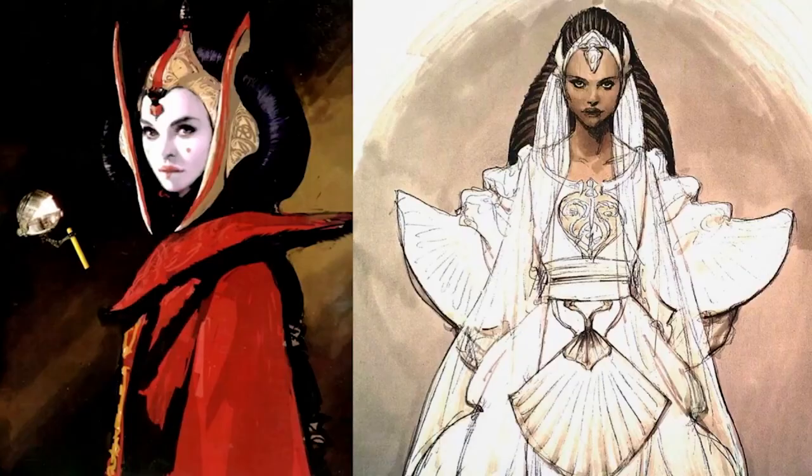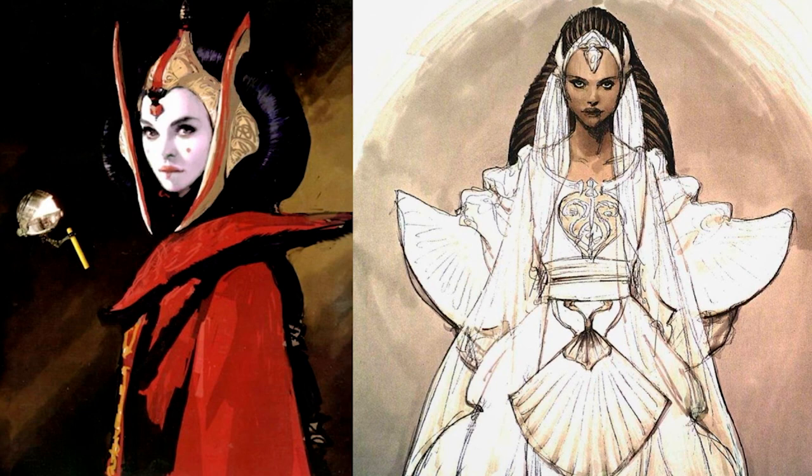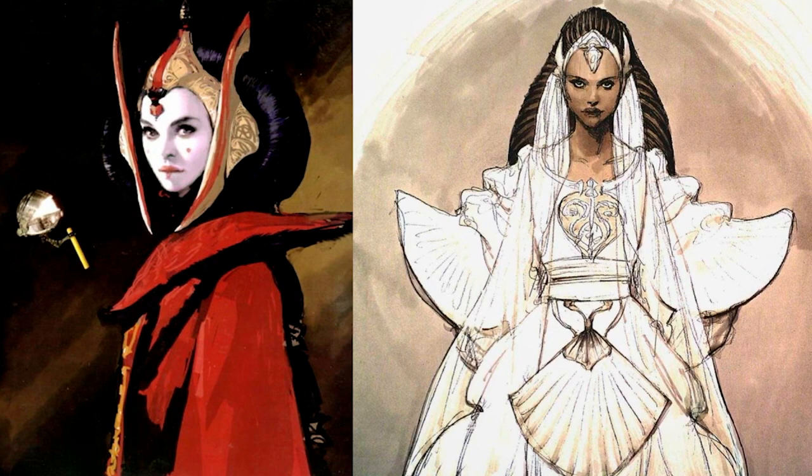I'll go back and forth with some screen grabs. It's interesting to see how the design came to be in the final version. If we look at a lot of the details that were suggested here, especially on the small, finer details, and you see the final image, some of that conveyed, and some of that needed to be realized in the final production of the costume. Some of that was lost, in my opinion.